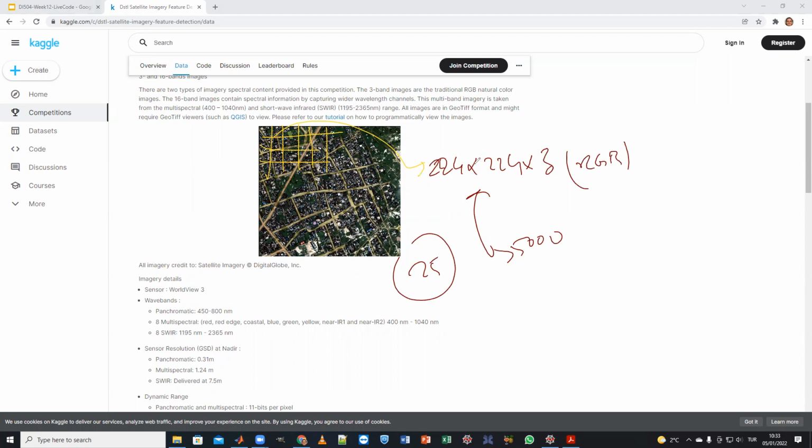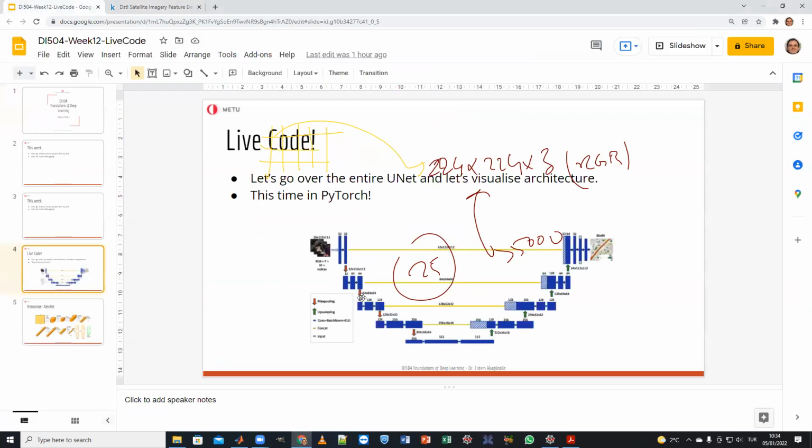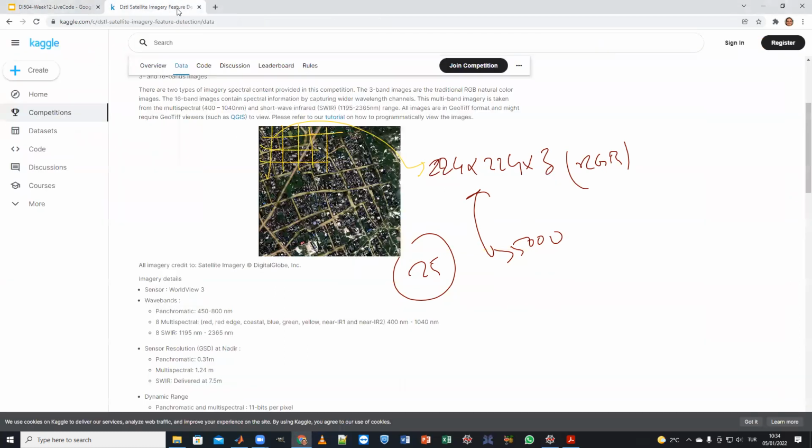In real life, you could be working on any problem. You could be working on satellite images. You could be working on sound, or you could be working on some medical data. Maybe somebody collects some ECG signals, and they are in some format. You're going to create your own data set. How do you feed an arbitrary data set to a convolutional neural network? Theoretically, you know that there are these layers and you feed values to these layers, but how do you do it in real life?